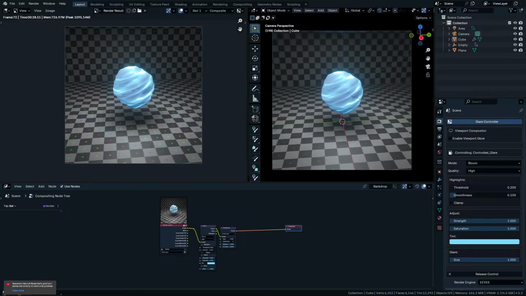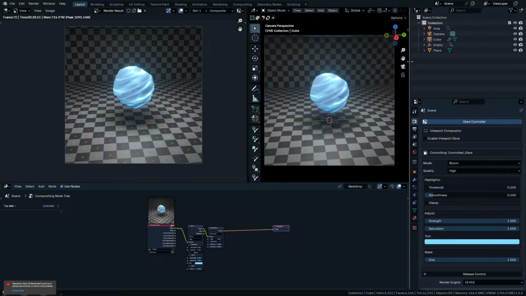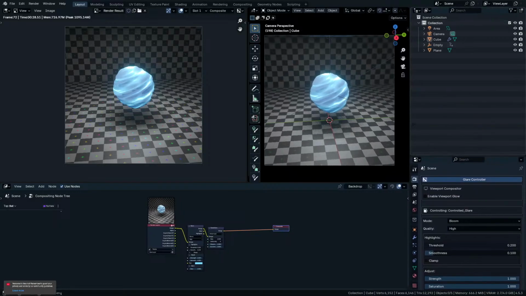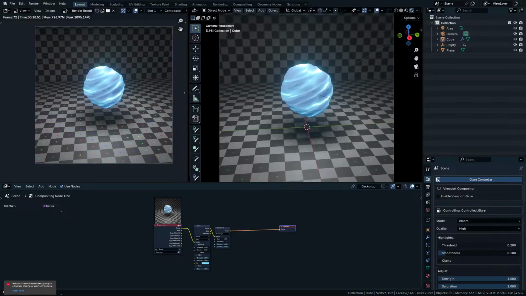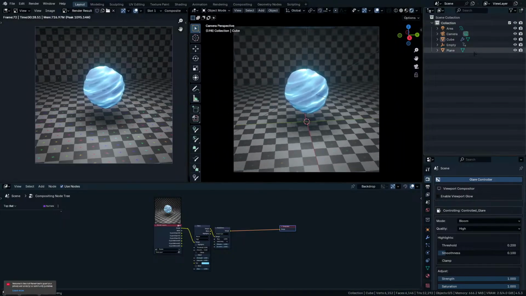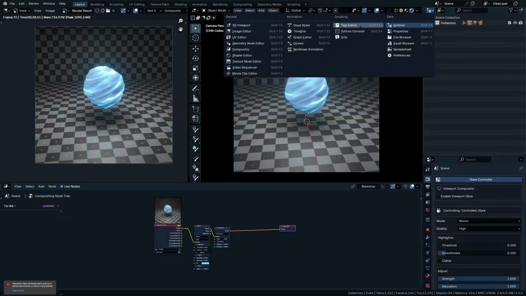And also this is the chat. Maybe this is a good place for the chat. Maybe I'm going to use the outliner for the chat, so let's put the outliner as a chat box. We are going to sacrifice our outliner.